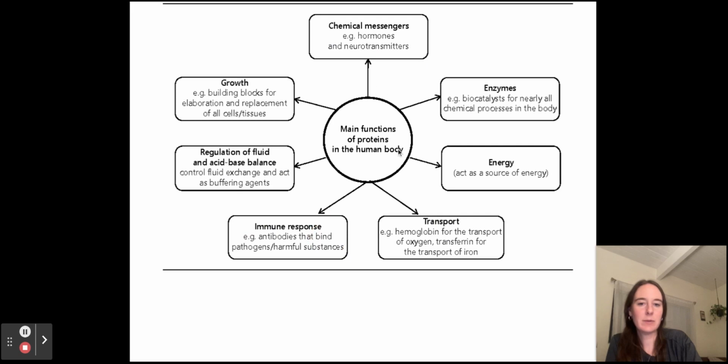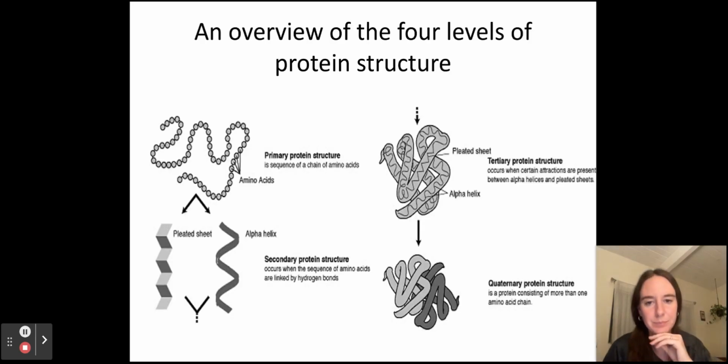Now, enzymes are examples of proteins, and proteins have so many different functions in the human body. You can take a look here at some examples of different types of proteins. Remember, cells are basically protein factories, and the cells can make all these different types of proteins. But for today, we're going to look at enzymes, and enzymes are also called catalysts or biocatalysts, and they're used for almost all of these chemical reactions that happen in the body. So metabolism needs enzymes to occur, and we'll look at why. But remember, enzymes are simply proteins.